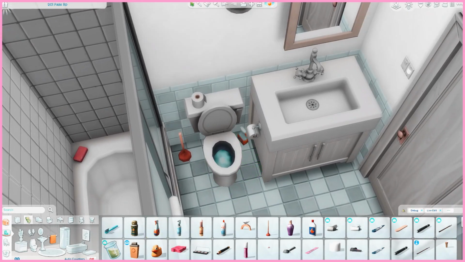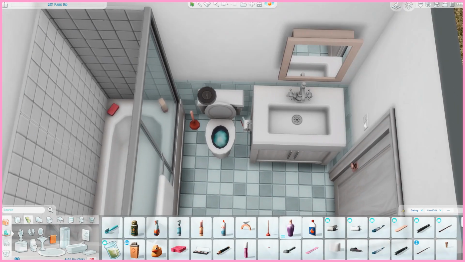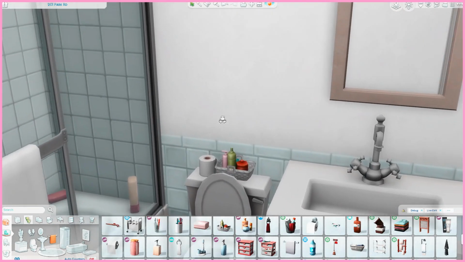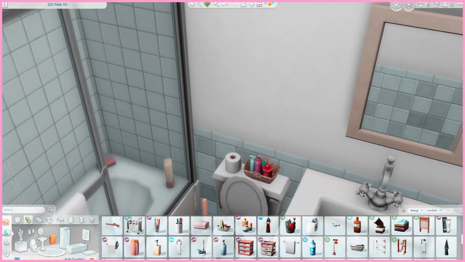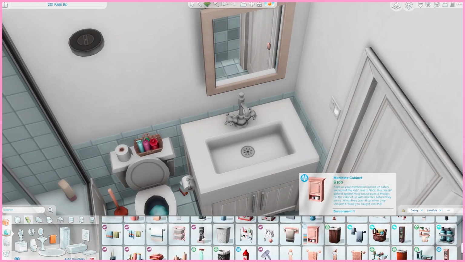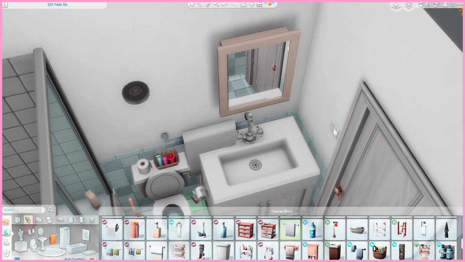You can put it in the corner right here. Size it down a little. There's this basket that comes with base game. I'll size that down, raise it up, fix the floating issue a little bit. Alright, now it's not floating. And now I'm gonna add some towels. So there's a few options.